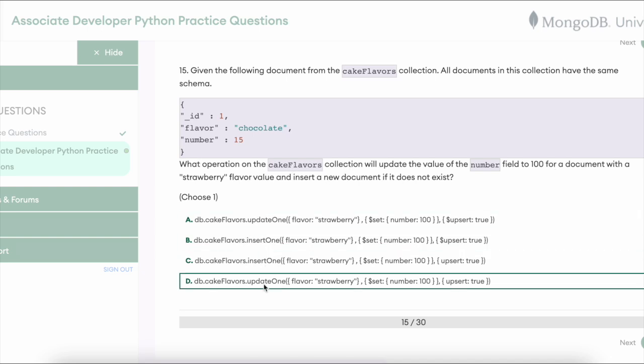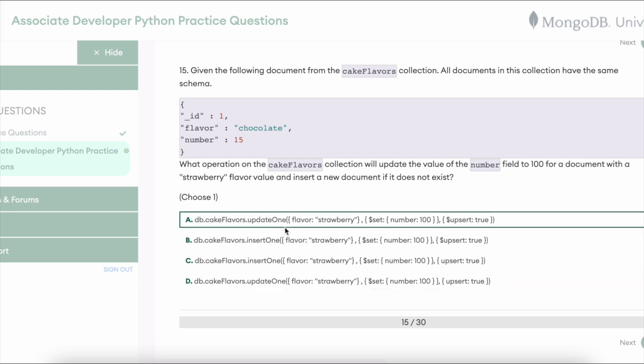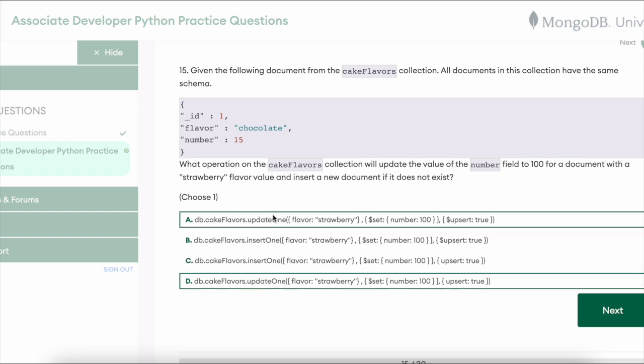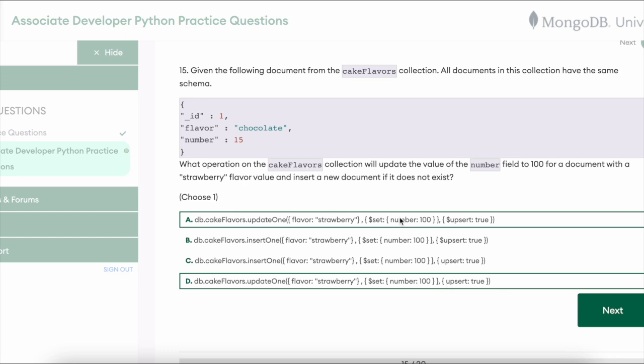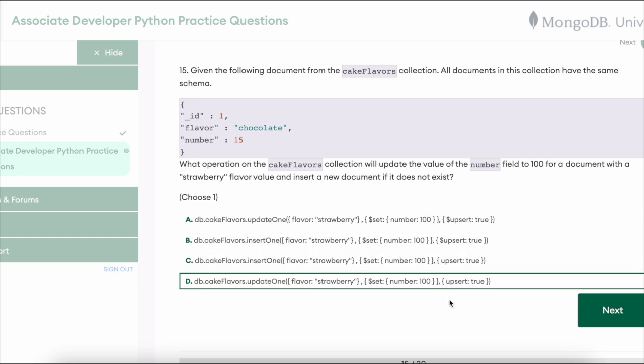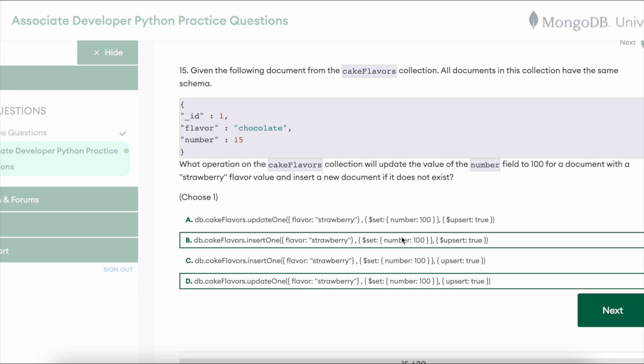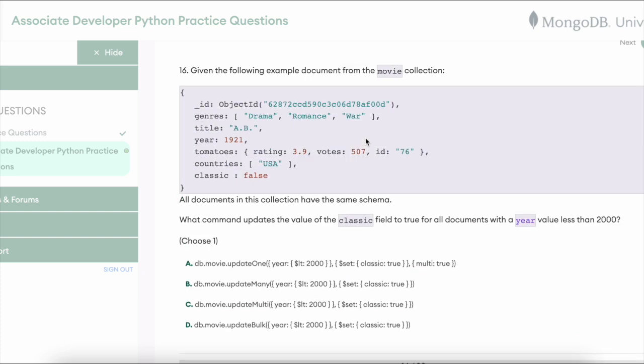So all are 1, so update 1, insert 1. So here we need to select update 1, I guess, and then so it should be upsert, but I don't think there would be this dollar tag over here. I'm not 100% sure, but I'm just marking those.